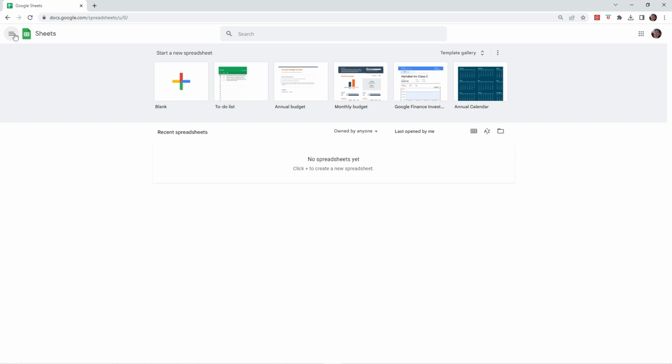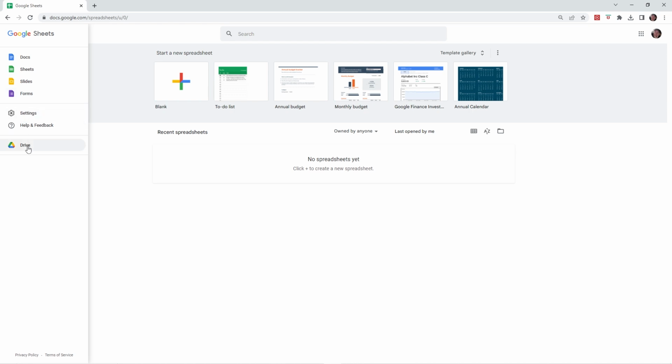If I give that a click, I'm going to get a little flyout menu with some other tools that we can get access to. We've got Docs, which would be like Microsoft Word. We've got Sheets, which is what we're discussing here, be like Microsoft Excel. And you've got Slides, which is comparable to PowerPoint. And then you've got an option for online forms, a very slick, very powerful tool.